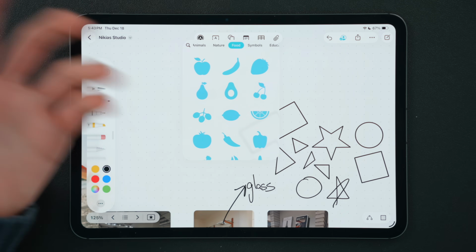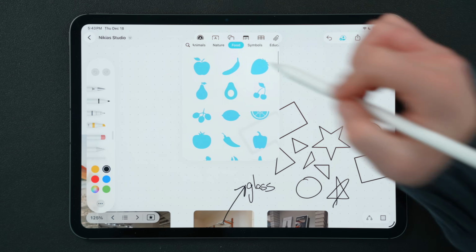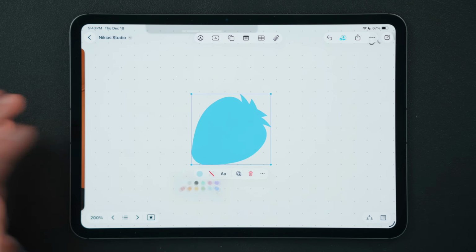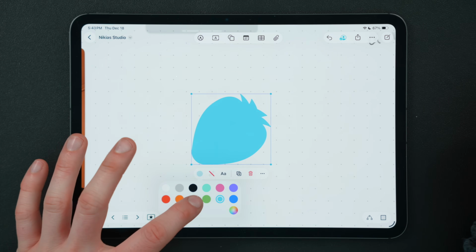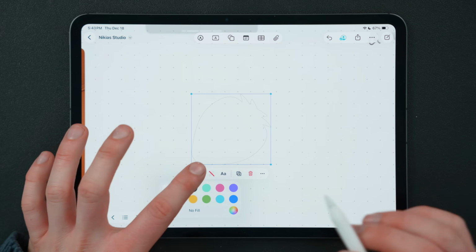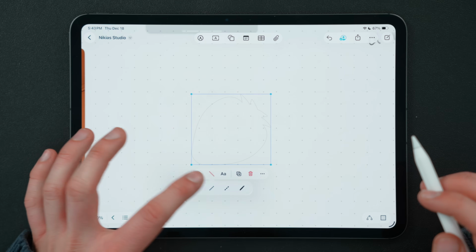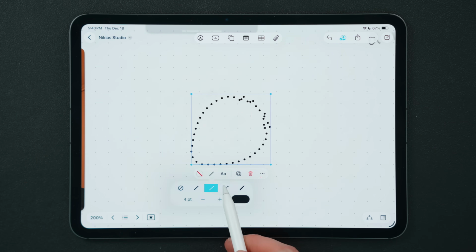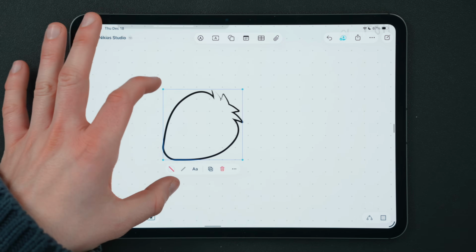Now, something you might not know is if you add a shape, for example, let me pick this strawberry right here, and then I'll place it right here. First off, you can obviously change the color by simply selecting on it and then choosing, and then maybe you want no fill and you only want an outline, which can have a bunch of different widths, like this one. You can make it a more hand-drawn looking one, which is a style that I really, really used to like back in the day.